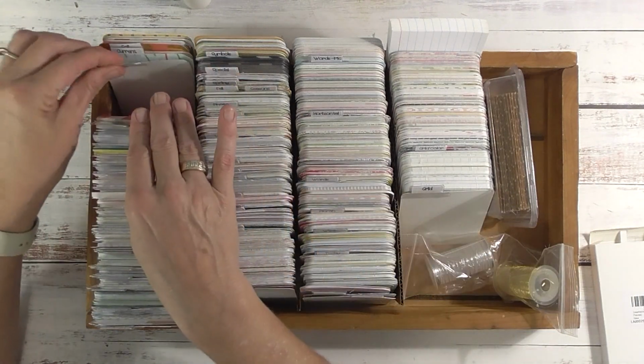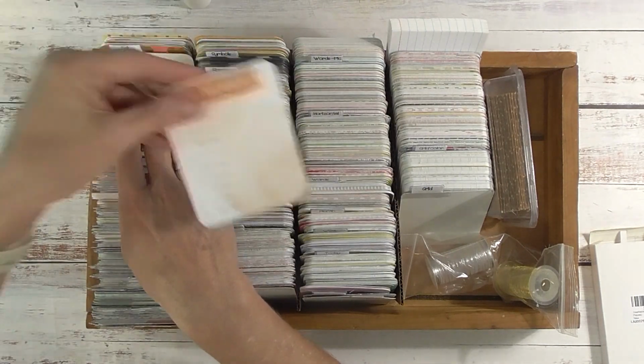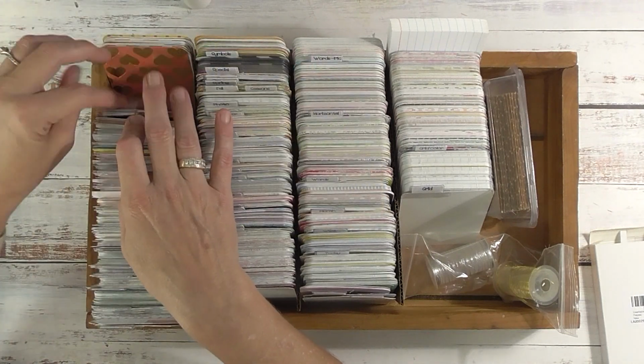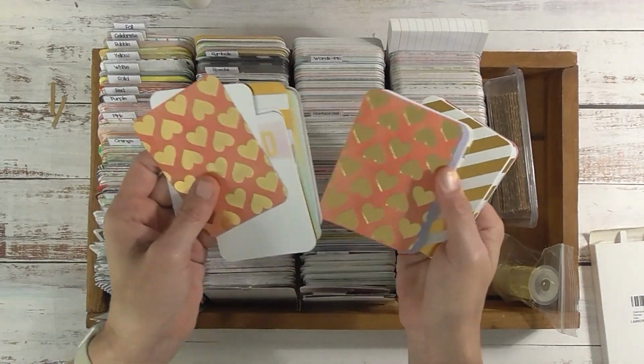All right, next we have celebrate. I only have one card here. This is like little birthday candles. Then we have current, like things I'm doing, watching, reading, that kind of thing. Next are foil, any card that has foil on it. So you can see we have filler cards, word cards, journaling cards.